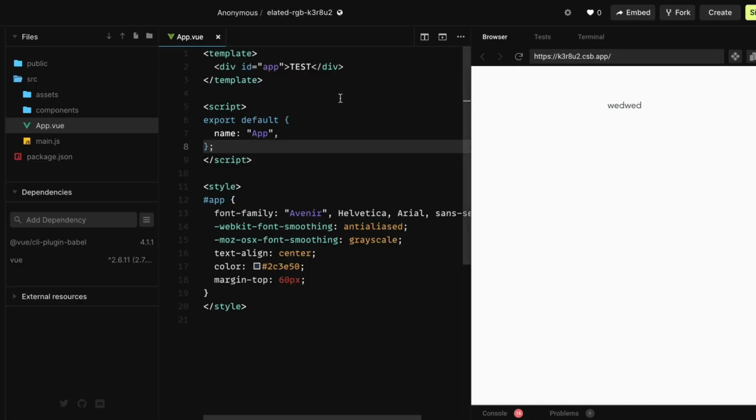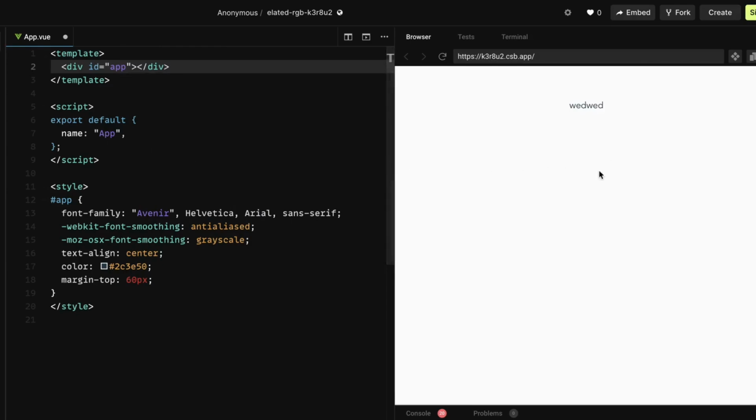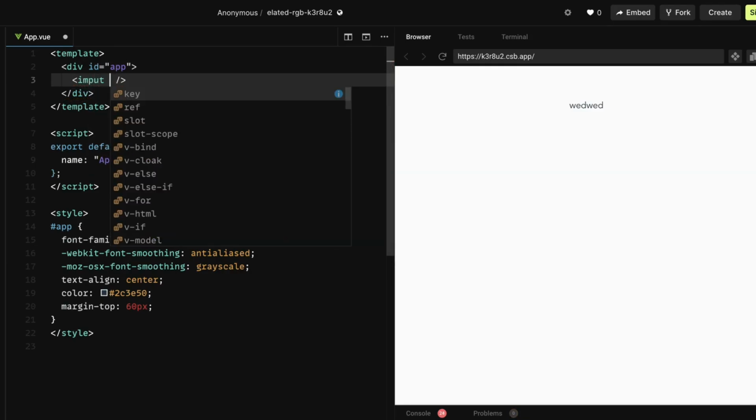Now we are going to have an input, and we're going to debounce the input, and you guys will see how we're going to do that. So first of all, I have this blank project on Code Sandbox. It's in Vue.js. I'm going to close this because I don't need this. And this is an empty page. I'm going to start by defining an input here. A simple plain HTML input.